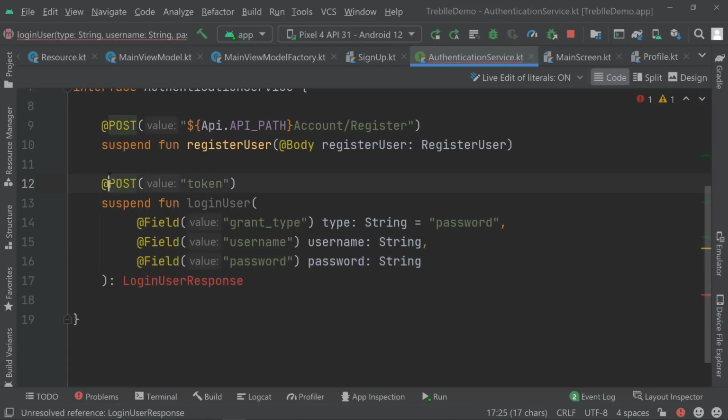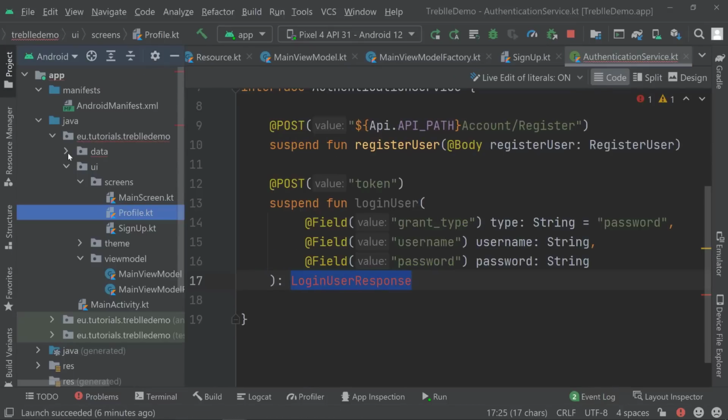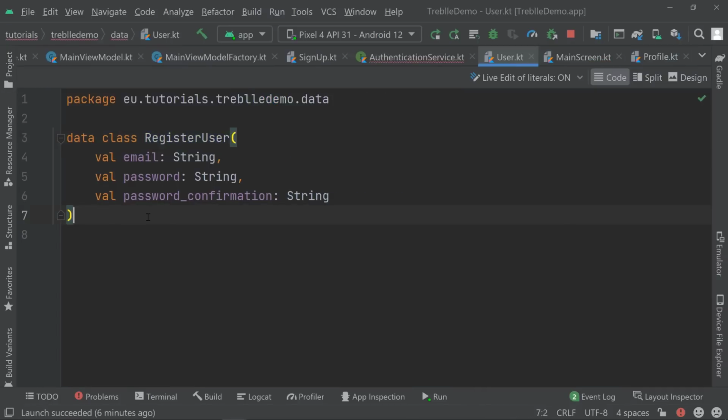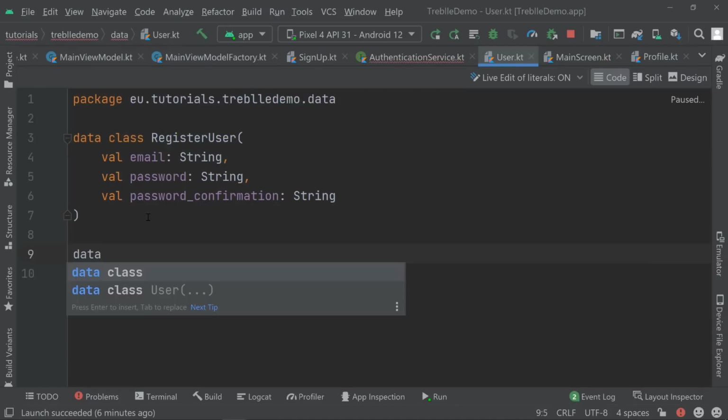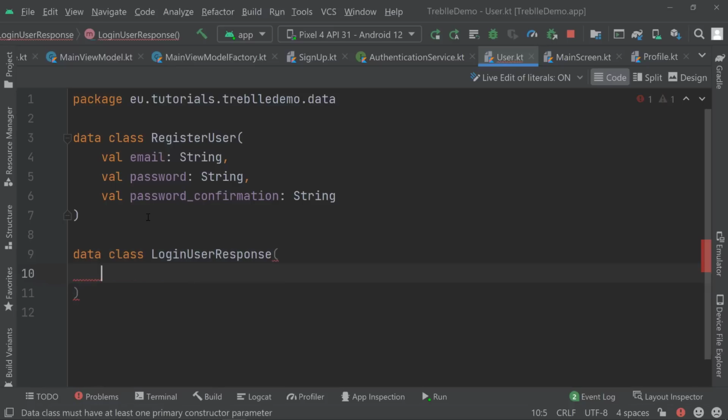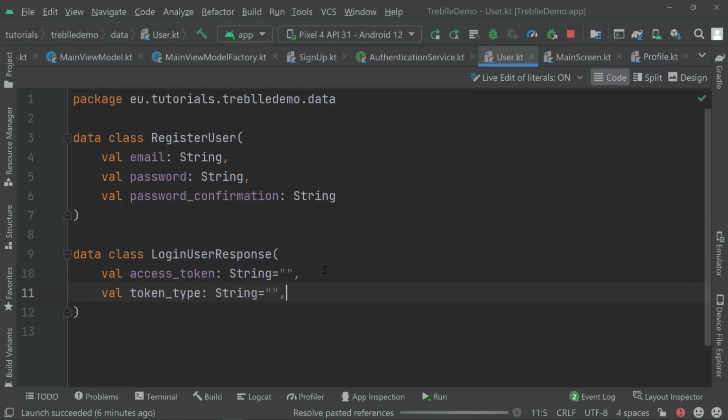So now, before we look at what's up here, let's create this login user response, and it is under user. So I'm going to put it in the user file. So here I'm going to create another data class, which will be a login user response. So this will have the access token, which will be of type string. It will have the token type, which is going to be of type string.